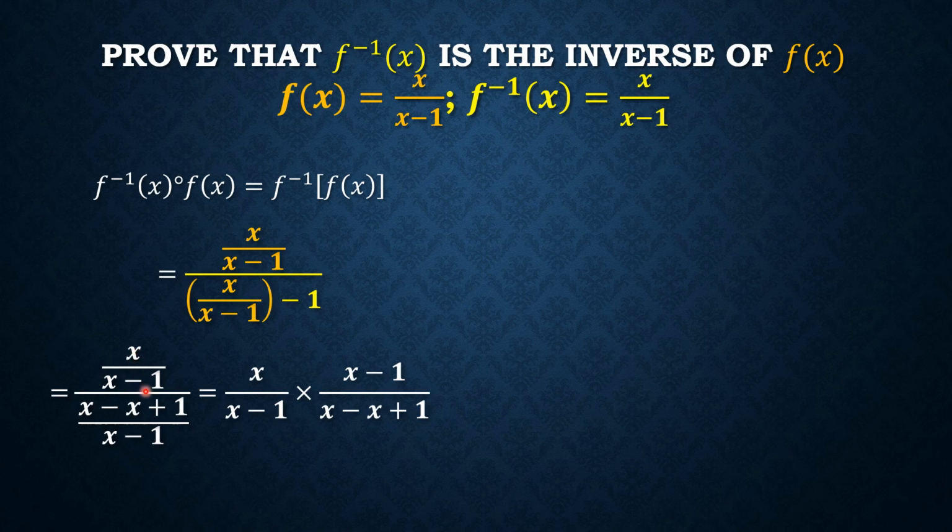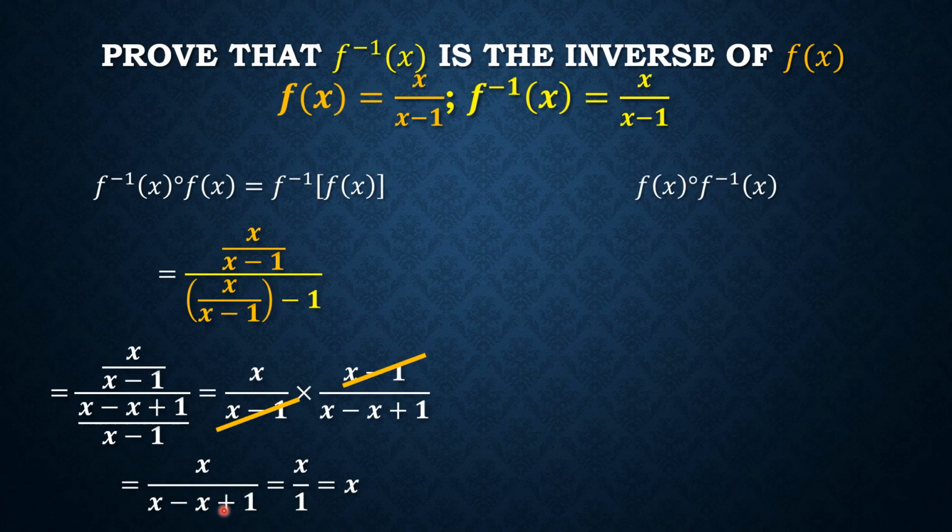So, magda-divide lang tayo ng fraction. So, paano mag-divide ng fraction? Ang denominator, kunin lang natin ang reciprocal and then i-multiply. So, ito na siya. Copy natin ang numerator na x over x minus 1. Multiply to the reciprocal which is x minus 1 all over x minus x plus 1. So, ma-eliminate. Makancel out itong x minus 1. Ano ang natira? So, we have x, all over x minus x plus 1.